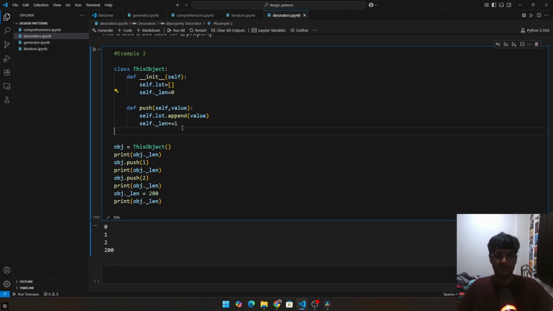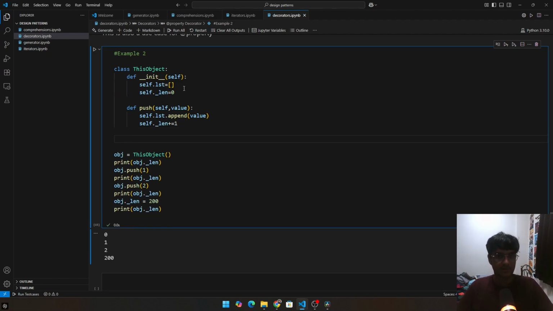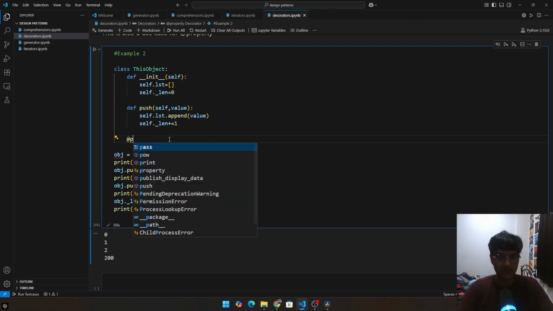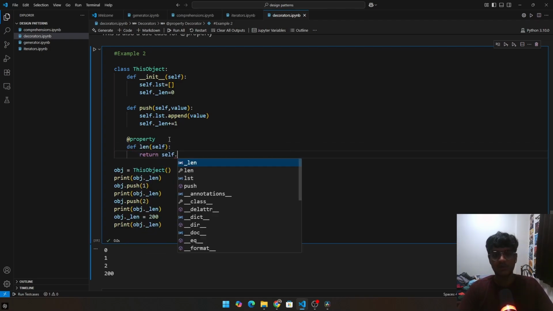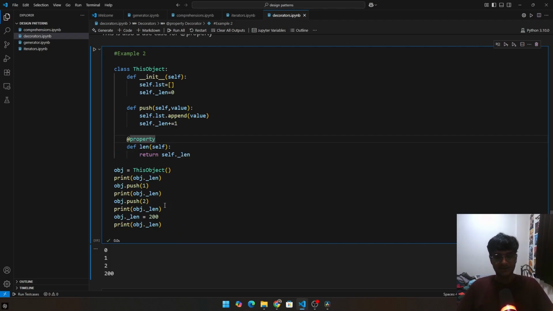Well, you can use the @property decorator to solve that as well. That is very simple. Instead of using this len and sending that directly to the user, I will create a property, and I will call this property len of self. What this will do is nothing but return this len. Now instead of the user making changes to this value right here, they will not know that this private attribute exists at all. So instead of object dot len, I can just do len, and this will be the same thing here, here, and here.